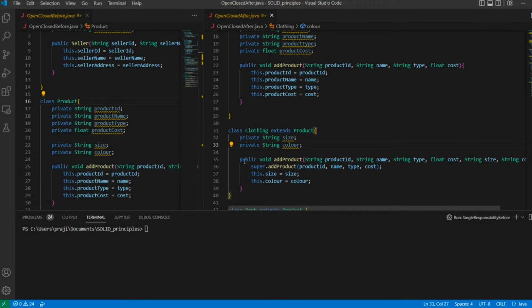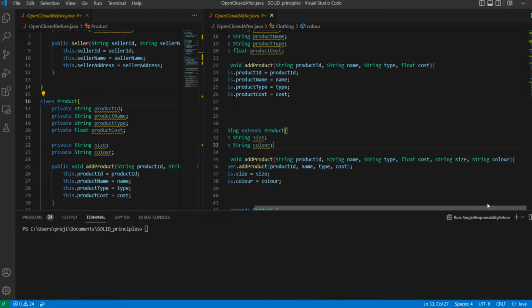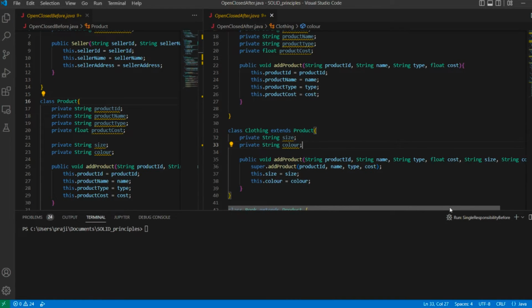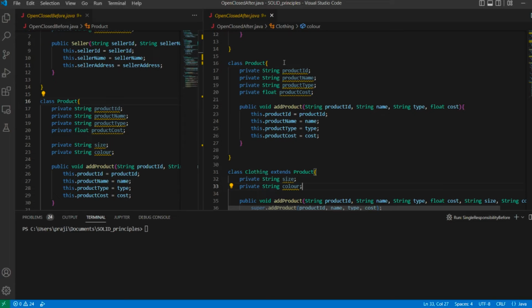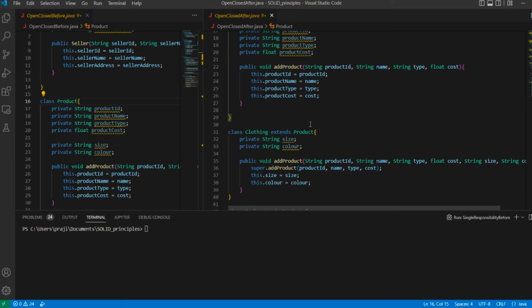And we extend the add product functionality here, and we include the size and color in this function. So in this way, we see that the existing class is not modified at all, whereas we have extended the functionality for specialized classes.